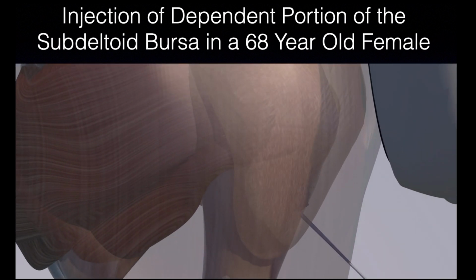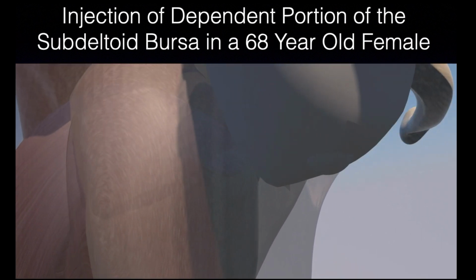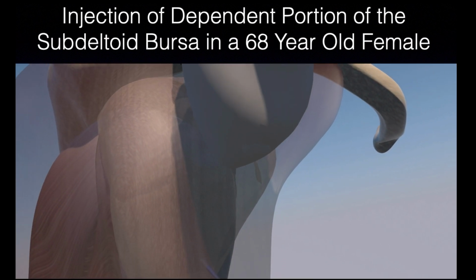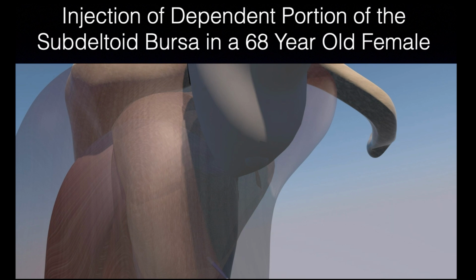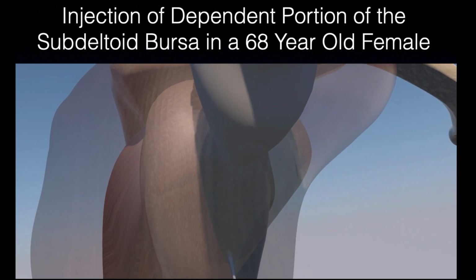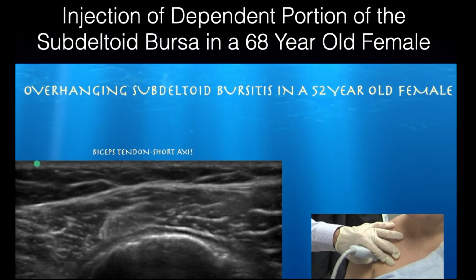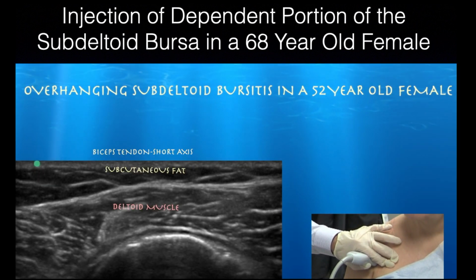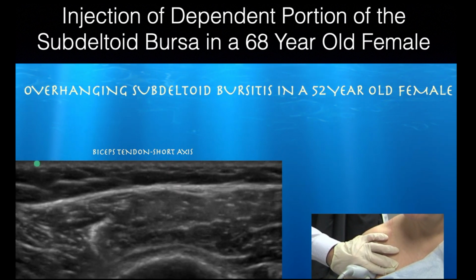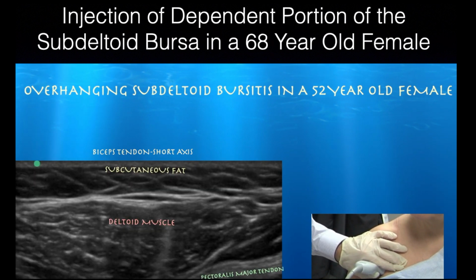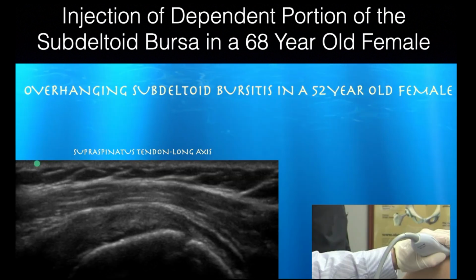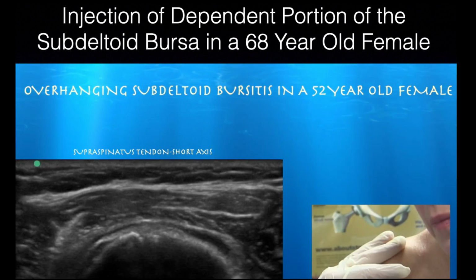You may think, what's the advantage of doing that? My feeling was, I don't have to go near the acromion, I don't have to go really near the tendon, and the needle may damage the tendon, I don't want to do that. But if you think about it, when we try to heal tendons with PRP, we actually deliberately fenestrate the tendon with the needle. So I don't think putting a needle in a tendon is damaging. In fact, if they had bursitis symptoms and maybe some tendinosis, it's probably therapeutic in a way. So I don't really do this anymore, but I just want to show you for academic sake.